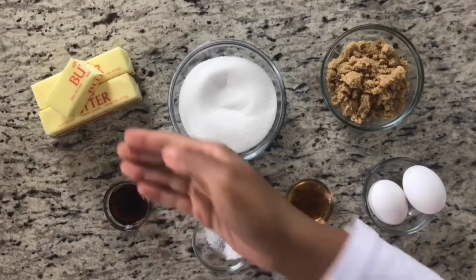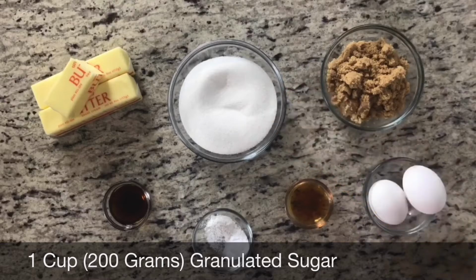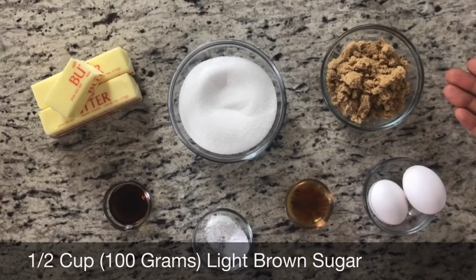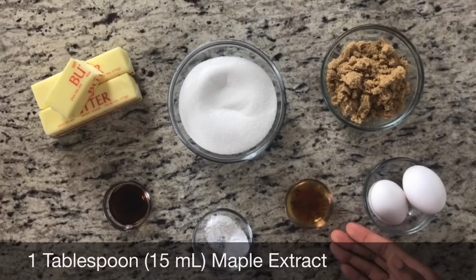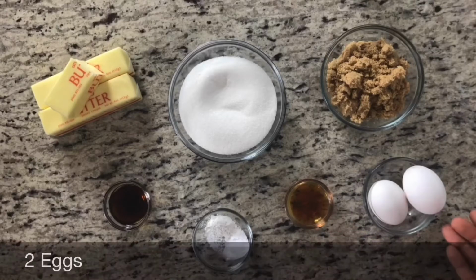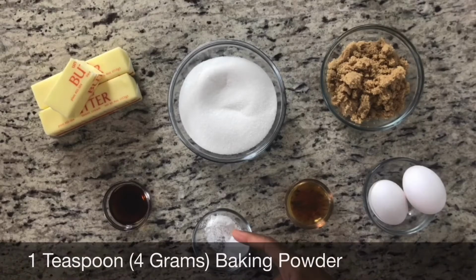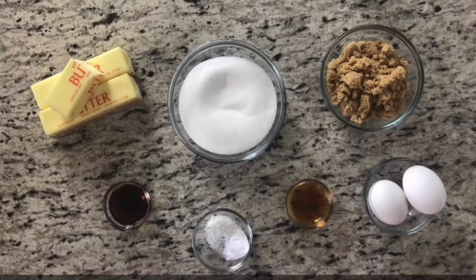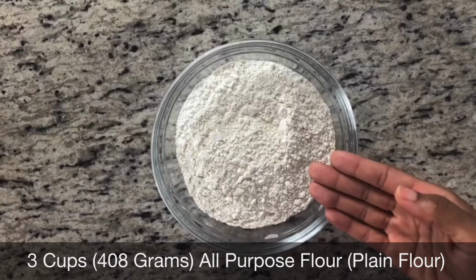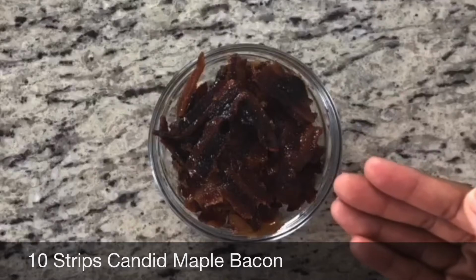The ingredients that you would need are 1.5 cups of unsalted butter, 1 cup of granulated sugar, 1/2 cup of light brown sugar, 1 tablespoon of vanilla extract, 1 tablespoon of maple extract, 2 eggs, 1/4 teaspoon of kosher salt, 1 teaspoon of baking powder, 1 teaspoon of baking soda, 3 cups of all-purpose flour, and 10 strips of candied maple bacon crumbled up.